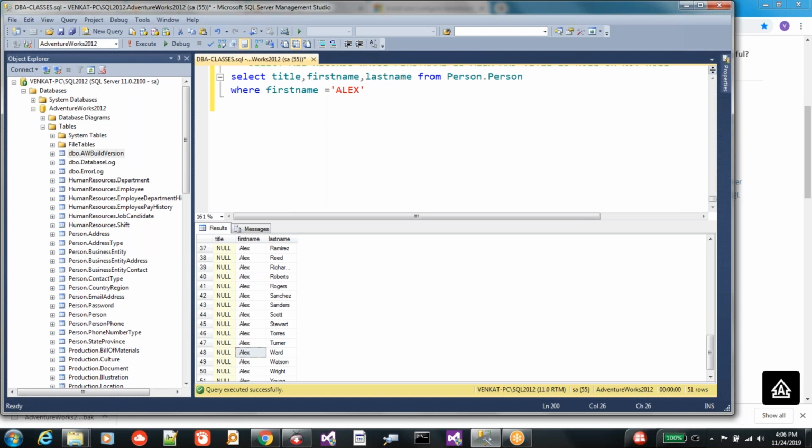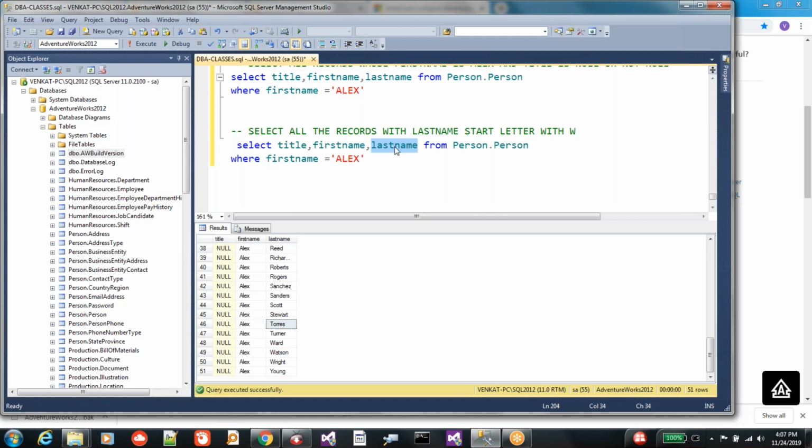Now, this is another query. I want to select all the records with last name starting with the letter W. Select the title, comma, last name.